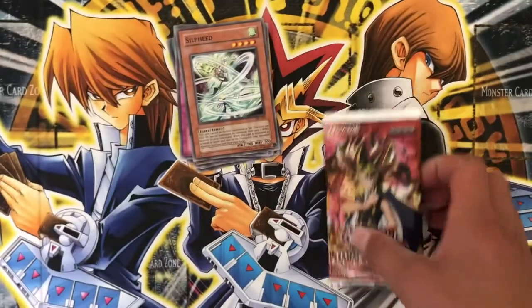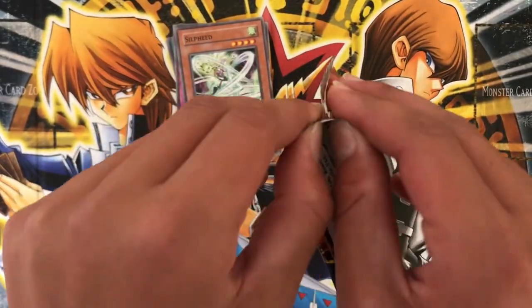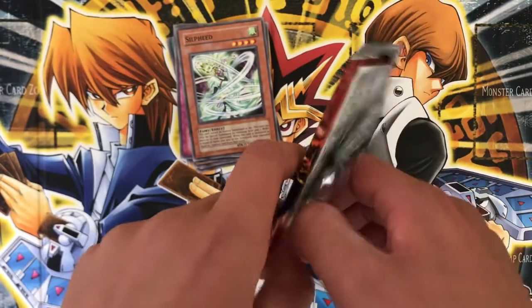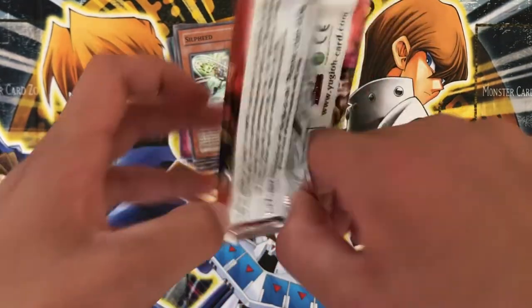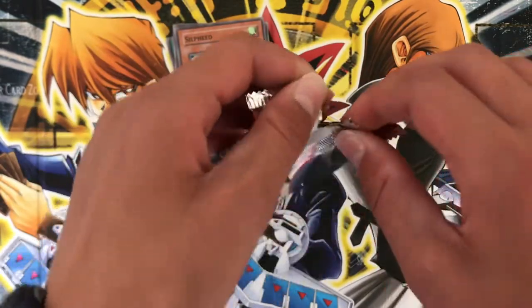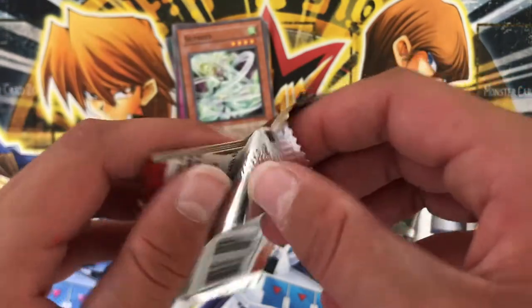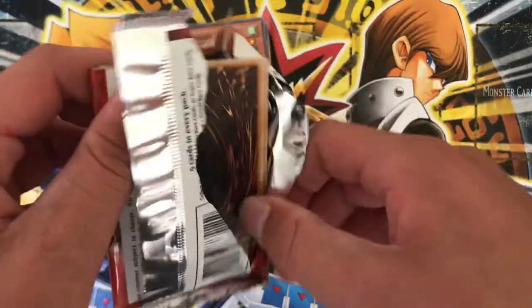Pharaoh Servant. Let's go. That noise. Okay, so let's open. Oh, I should probably open it a bit better than this. Let's go. Probably be more careful opening the packs so I don't damage any of the cards inside.